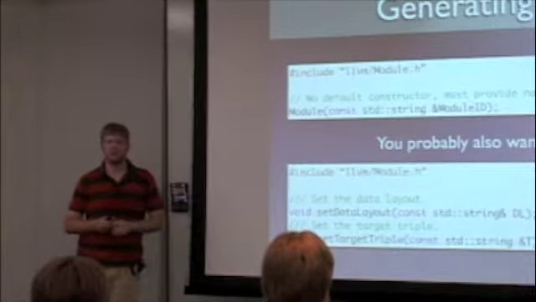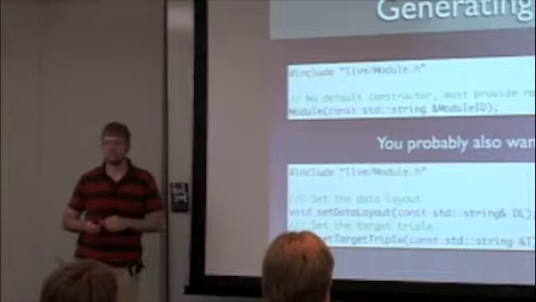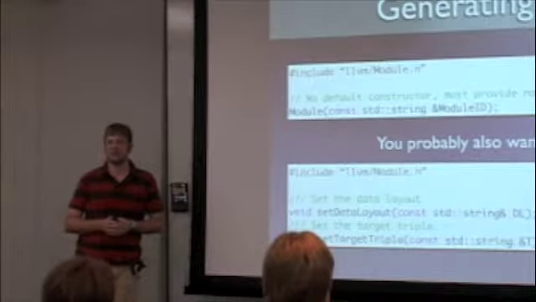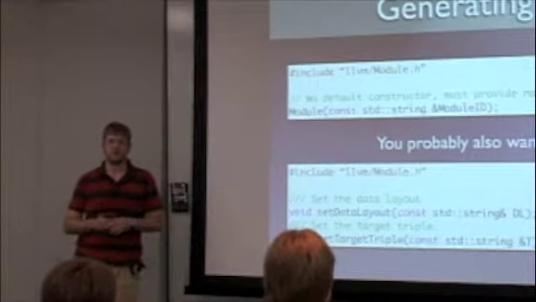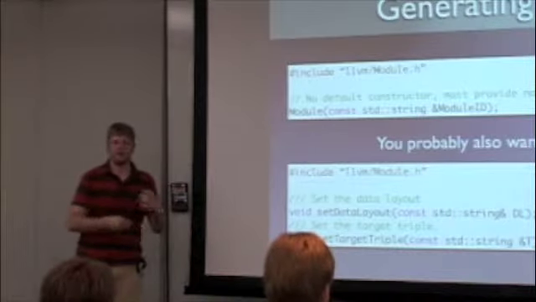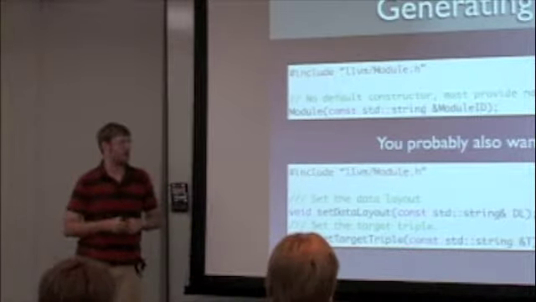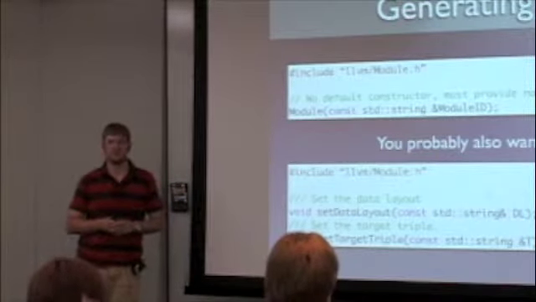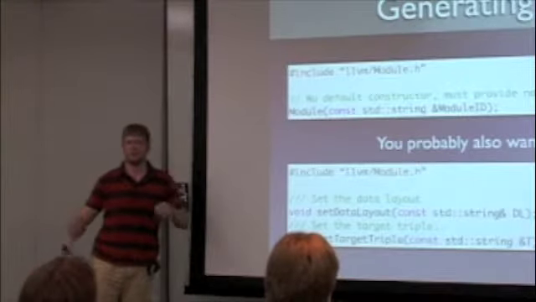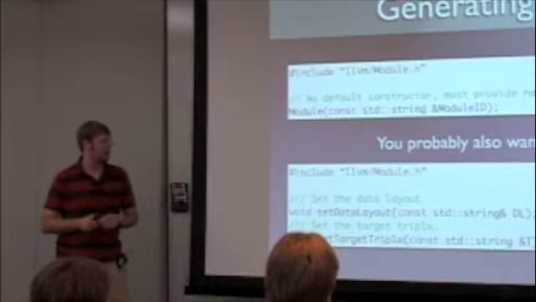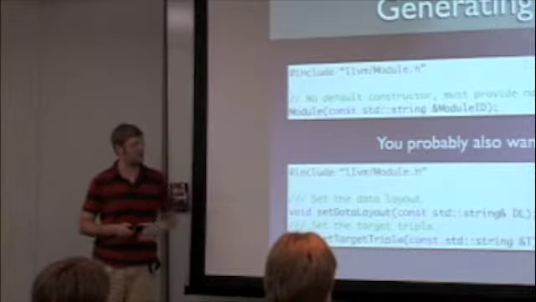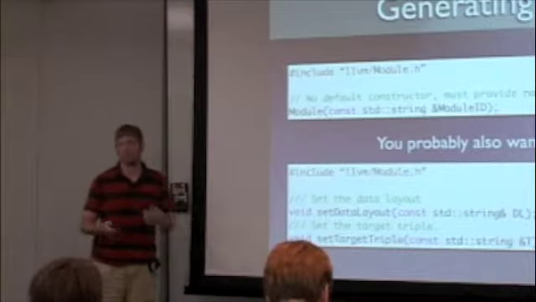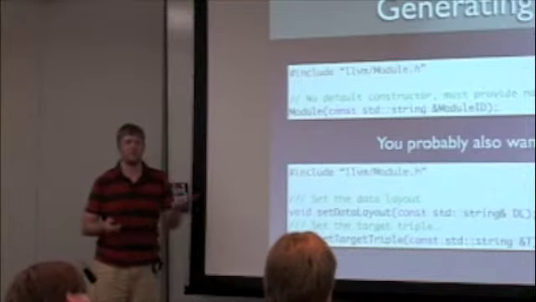The other piece of this is the target triple. So my MacBook runs on an Intel processor, and someone else's FreeBSD system runs on an Intel processor, but they don't have the same target triple. It'll be i686 Apple Darwin or i686 FBSD 8 or something like that. And you have ABI concerns. So especially when you're going to be calling external functions, the arguments need to appear in the correct order, and you need to obey the calling conventions for your target. So you should probably set the target triple on your module before handing it off to the JIT. If you used Clang to do this, it's probably set it for you based on the environment. But if you're doing it by hand, you'll need to set it.